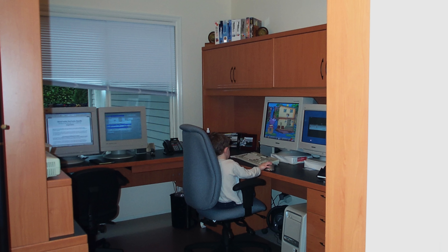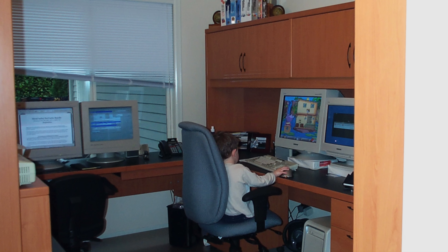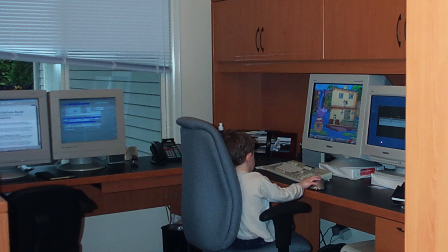For better or worse, once you get used to a great monitor at work, it's hard to go home to your puny 15-inch Costco monitor. I liked the big NEC so much that I did some research and saved up and bought a pair of similar Sony Trinitrons for my home den — a 21 and a 17. The monitors were so physically big and deep that I had to cut a window in the back of my hutch to accommodate the yokes poking through. Those would be the last new CRT-based monitors I'd ever buy.